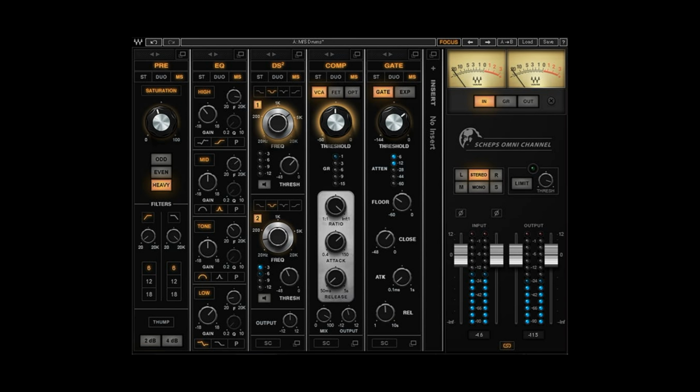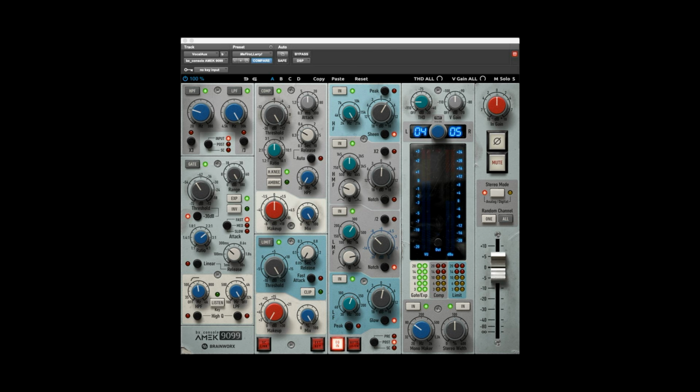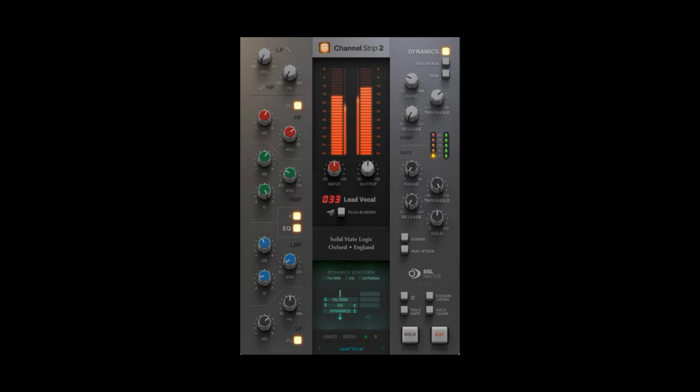Another one that worked really well was the Brainworks AMEC 9099 plugin. That was great. It's got the expander operating the way that I like. It doesn't have a de-esser, though. But other than that, it did have everything, including a way to control that final output peak level. A real surprise to me, which I guess it shouldn't have been, was the SSL Channel Strip, the one from SSL.